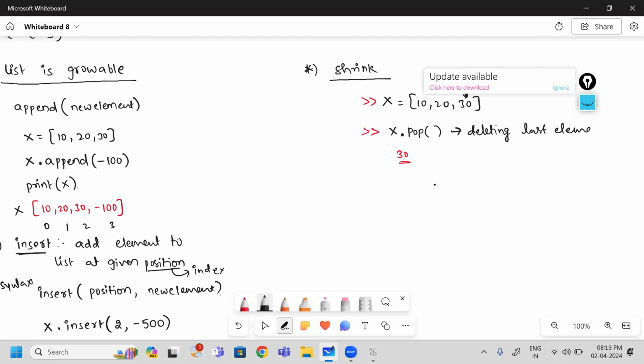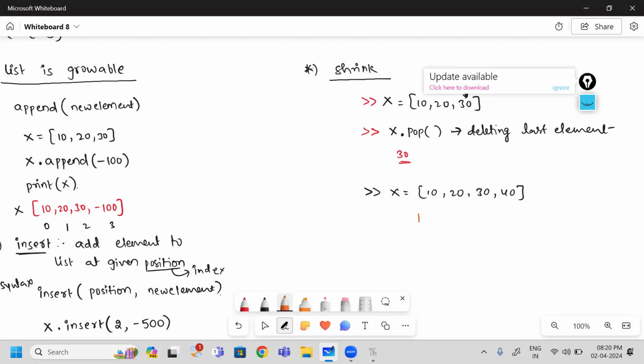the last element. But are you expecting the last element? I am not expecting the last element. I am expecting an element to be deleted from the given position. So here I am creating a list with the 4 elements 10, 20, 30, 40. And I want to delete an element which is present at the first index.